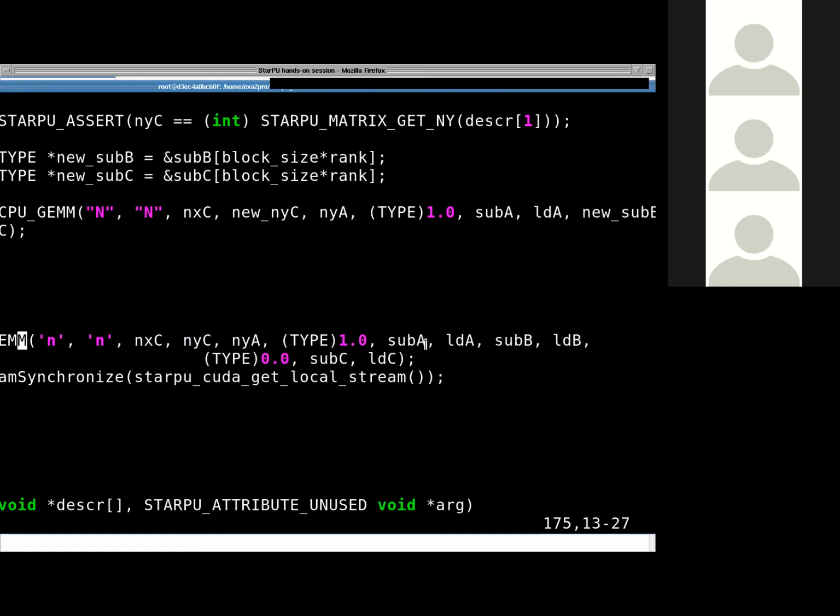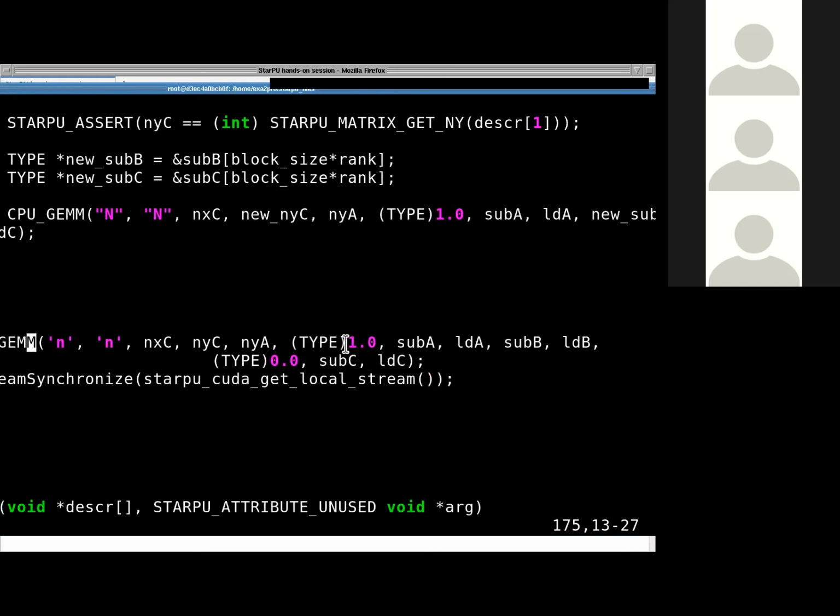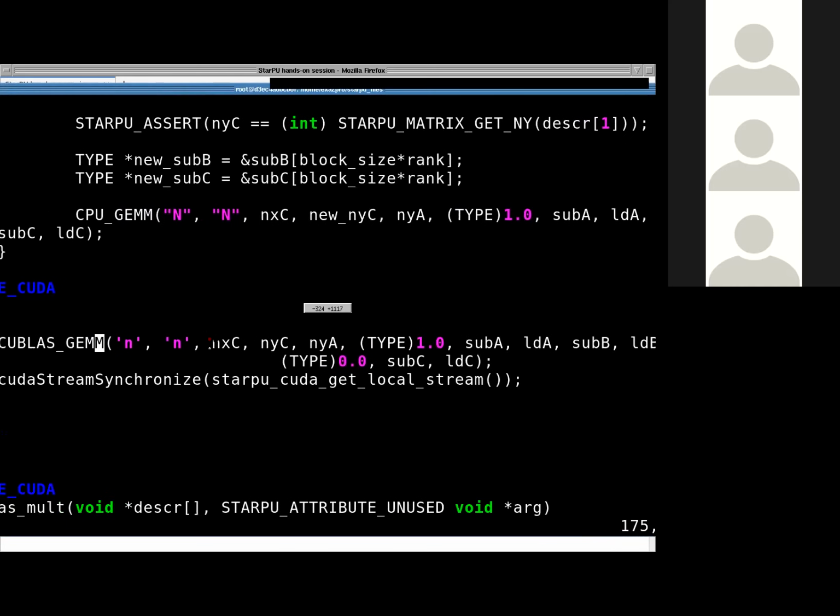So we just pass over the sub A, so that's the pointer on the matrix A, sub B, the pointer on matrix B, and sub C. And we pass over the leading dimension, so the kernel properly knows that maybe it's a piece of a bigger matrix. And of course, the size and scaling factors. So that's a trivial gemm here in this case.